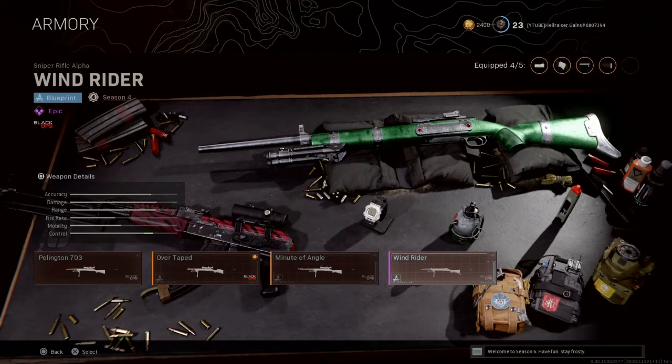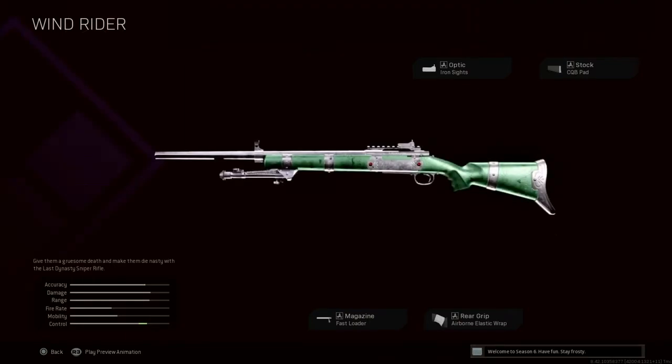Starting with the Wind Rider, this is the one that most people know because it's the one that you would unlock just by leveling up your battle pass in Season 4 pre-integration of Vanguard into Warzone. And the attachments for this, in case you get it as a blueprint or as ground loot and wonder what it is: you have the Iron Sight optic, the CQB pad for the stock, the airborne elastic wrap for the rear grip, and the fast loader for the magazine. Now, as you can tell, this one's really made for attacking.